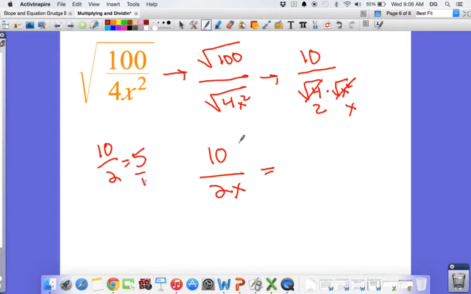And it would be like 5 over 1 too if we wanted to keep it as a fraction. So I'm going to have 5 in my numerator. My denominator would have a 1 down here with the x. And there's really no point in writing that 1, so I don't even need it. So let's go ahead and erase that. And so my answer to this problem is just 5 over x. And there's no more radicals. We were able to get rid of all the radicals by simplifying.